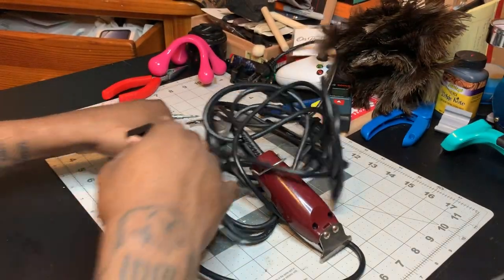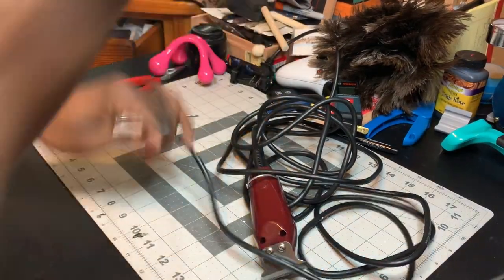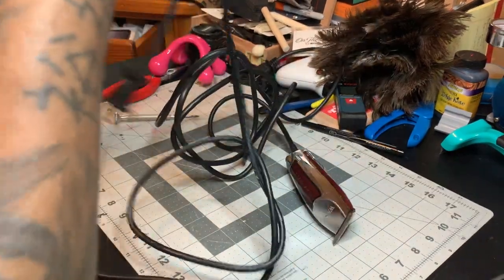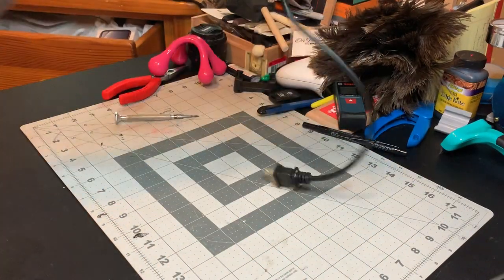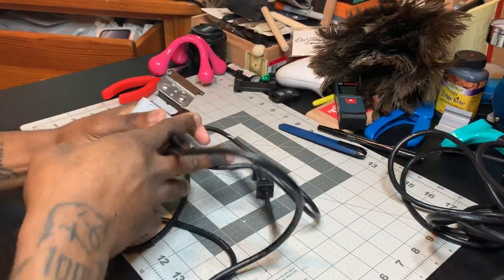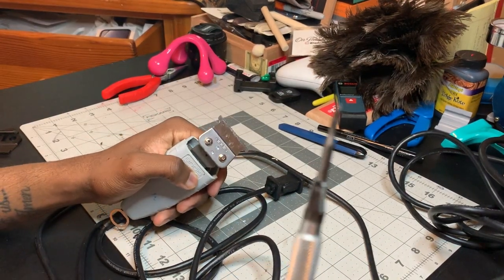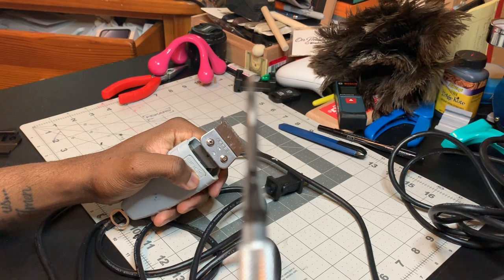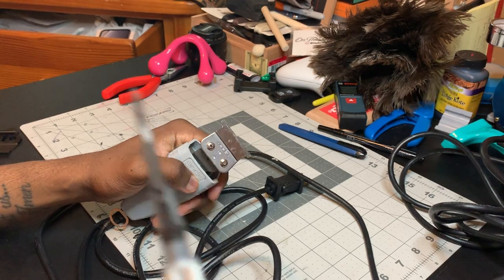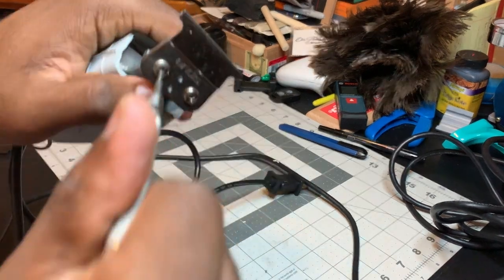So what I'm gonna do, I'm gonna untangle all these cords here. Get these joints untangled. All right, so we got both of them untangled now. I'm gonna use my little screwdriver. Let me see if that zoom can get in there. Yeah, this camera's nice. I'm telling you, it's really nice. Come on, focus in there. Use the flathead side of it, so we get up in there.